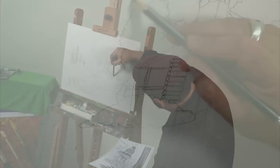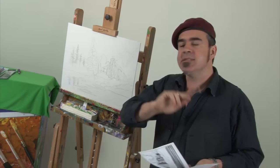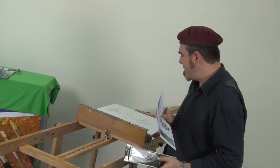Main elements penciled in. The next step is we're going to ink in the fine details. And we're going to do this with some black acrylic paint, and the brushes I'm going to use are the finer ones from the Gallery Series brush set, BMHS 009. So let's get this black in.